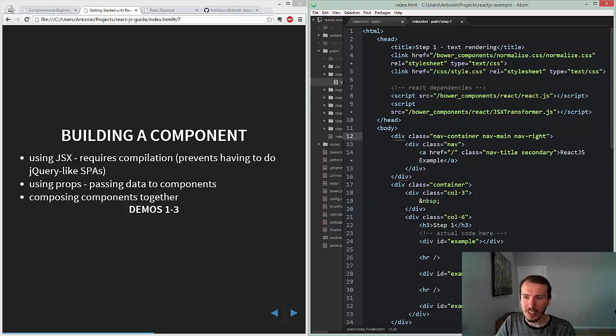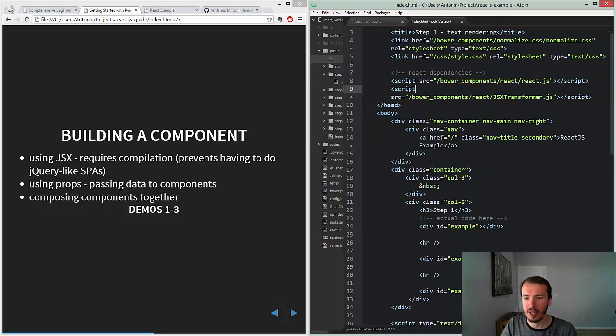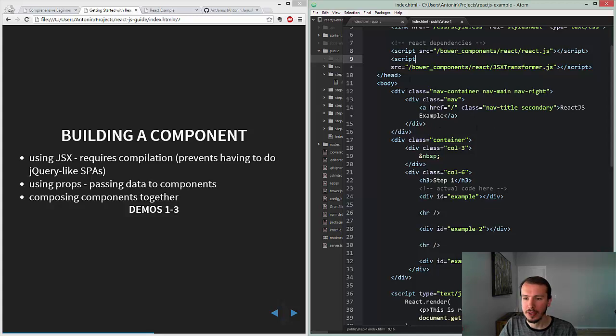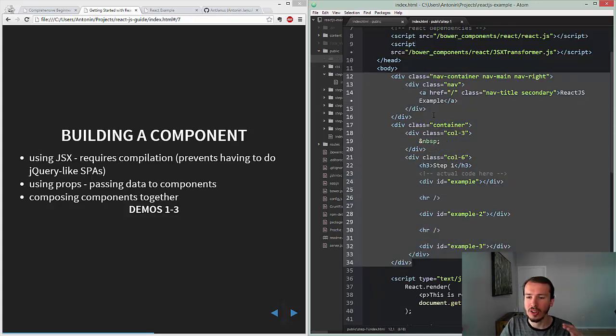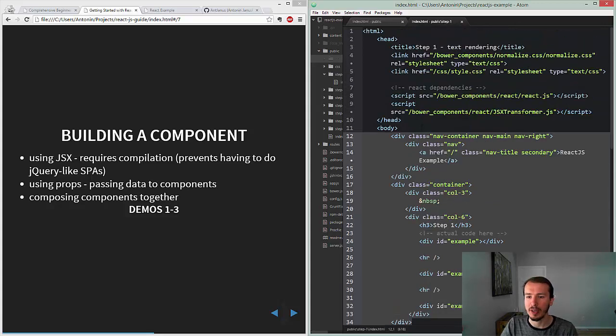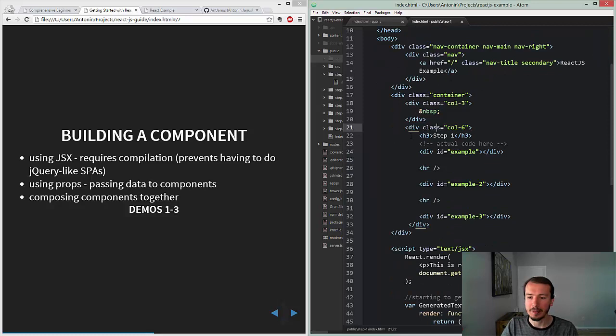Okay. So step one, I added some CSS. I'm using normalize and a style sheet, a custom CSS framework that I use. There's no reason to really spend time on that. But let's look at this. So from the start, you can see here that the HTML has nothing to do with React. You don't see any ng-app, no bootstrapping, none of that stuff. And that's kind of cool because you're going to have very clean HTML.